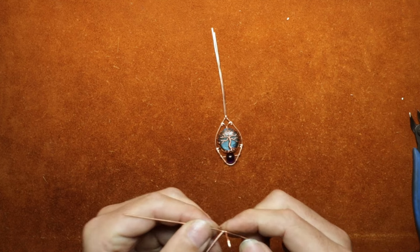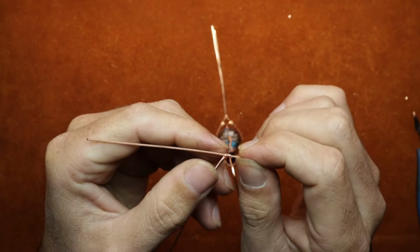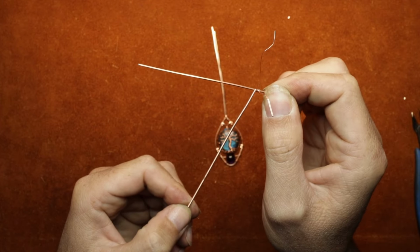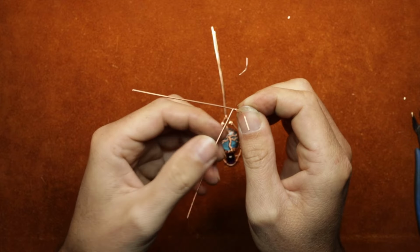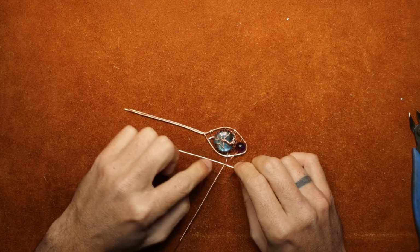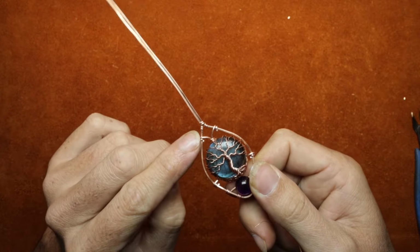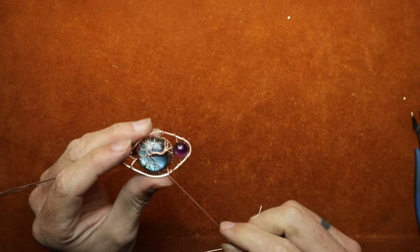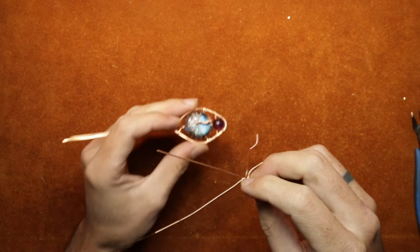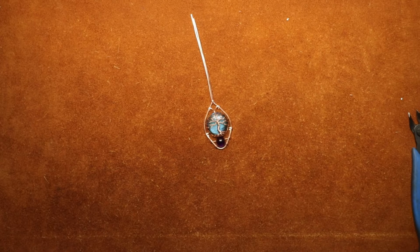So now this is the same process. I secure the wire to the base wire, and then I will continue coiling until I come to the end of the first coil here. But when I do this, I have to check, right? Because I only need the double coil to go from here to here. So as you make your double coil, measure the distance, and when you are ready, you just stop making the double coil. I will show you.